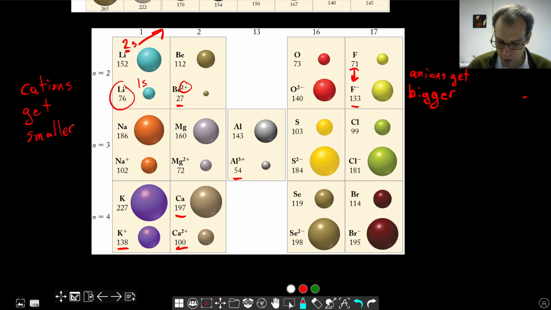And similar to how a higher charge leads to a more pronounced effect for aluminum 3 plus, we see the same thing. There's more of a change when we go from oxygen to the O2 minus oxide ion, because we have added now 2 extra electrons instead of just 1. So that leads to additional electron-electron repulsion. And so that concludes this section on our first periodic trend we're looking at, which is atomic size and ionic size.